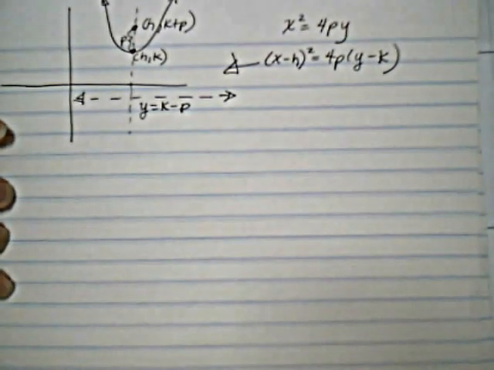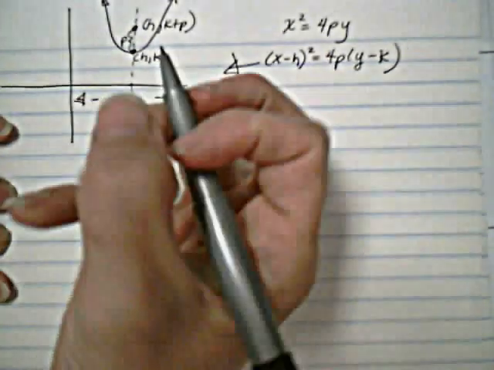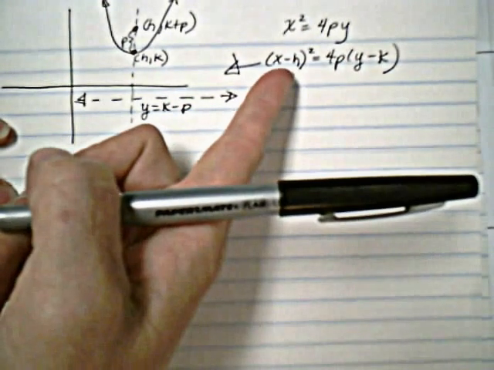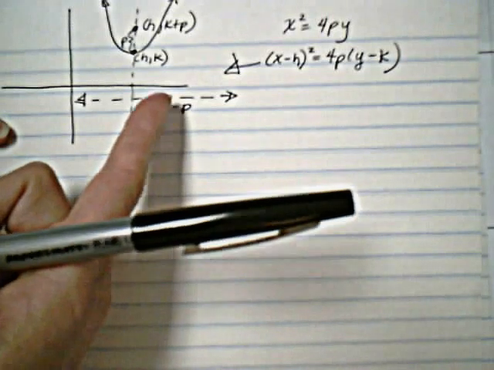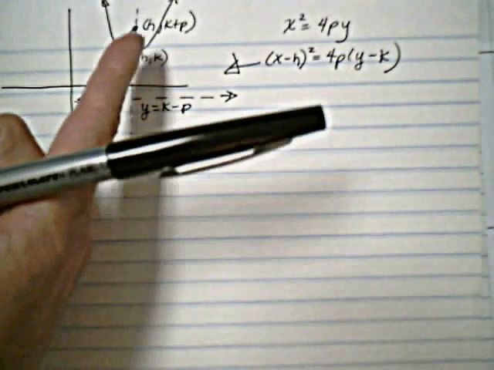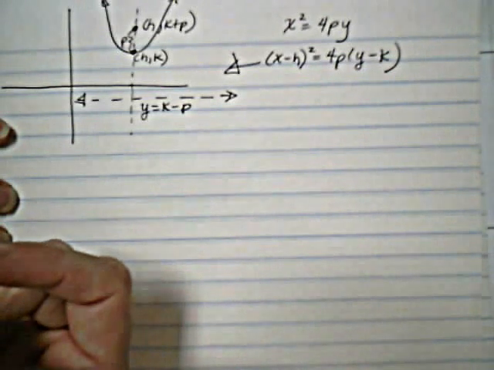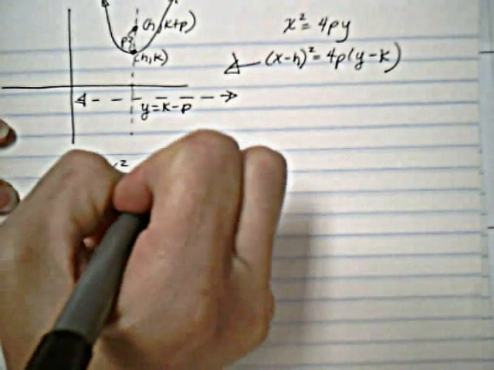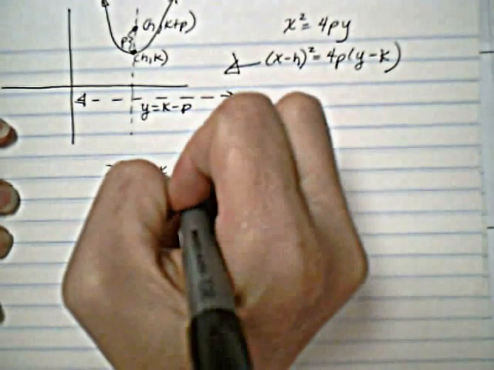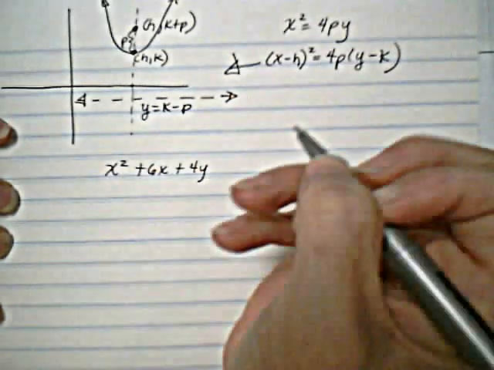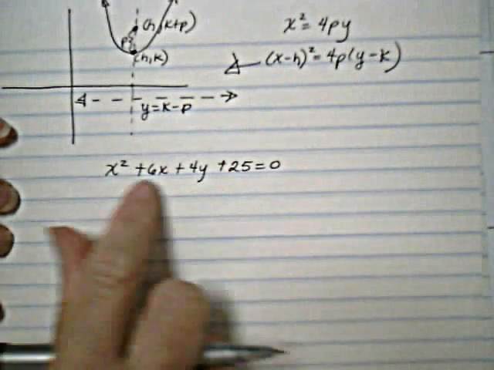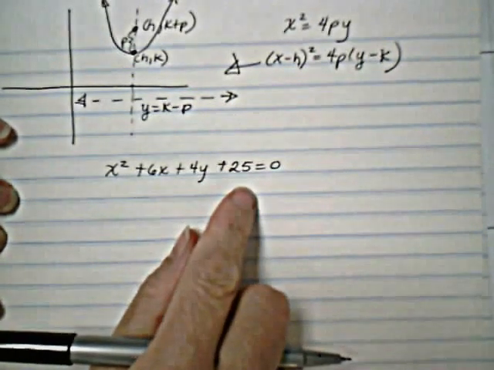We're going to do a problem, and this one's going to be a little bit complex. We're going to be given an equation, and we have to put it in this format and try to get the directrix, the vertex, and the focus off of that formula. So here we go. We have x squared plus 6x plus 4y plus 25 equal to 0. Now this is a very complex problem. There's a lot that needs to be done to it.